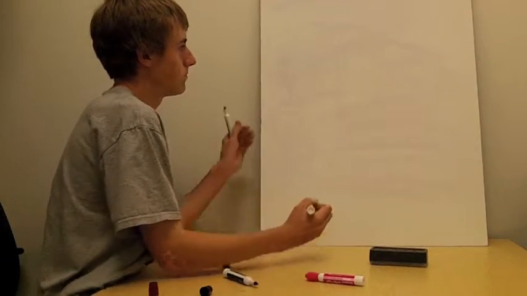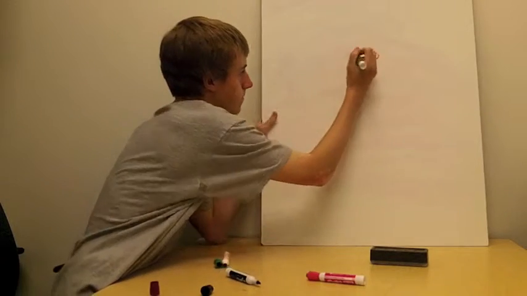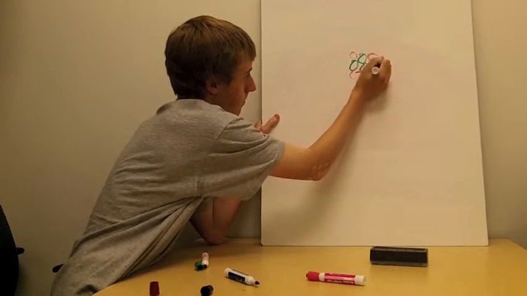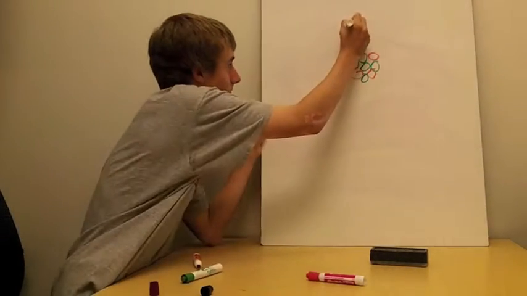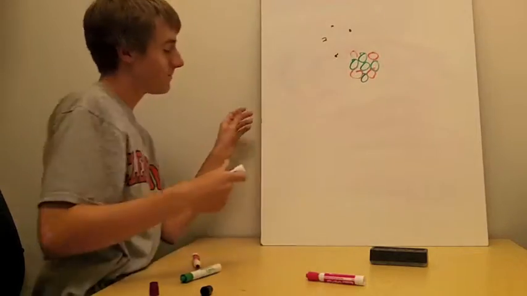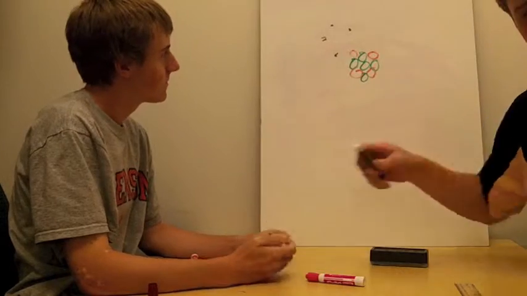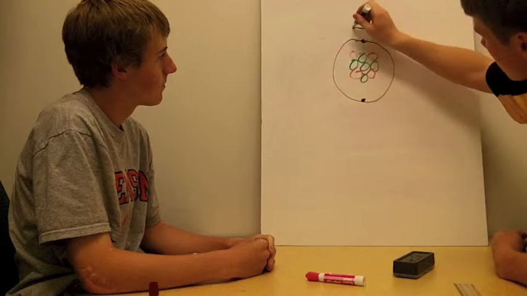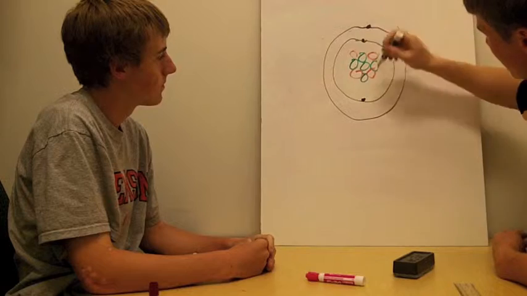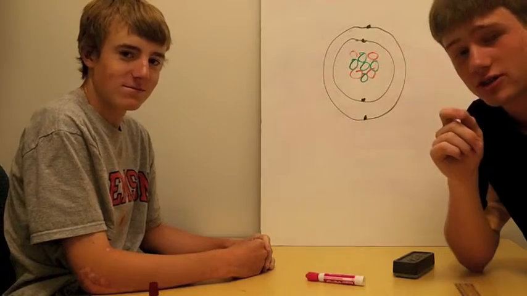To start with, let's draw a nucleus. Now, let's add some electrons. Damn it, Jake! You see, you can't just throw electrons up there wherever. There has to be some order to it. Oh shucks, I forgot about that. That's where electron configurations come in.